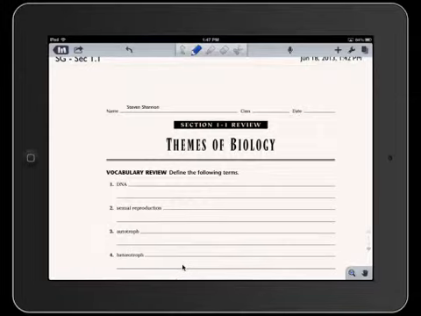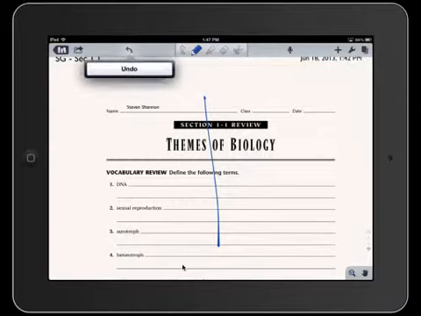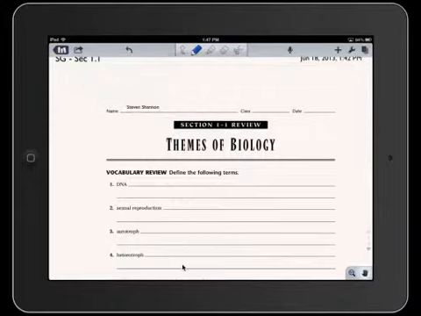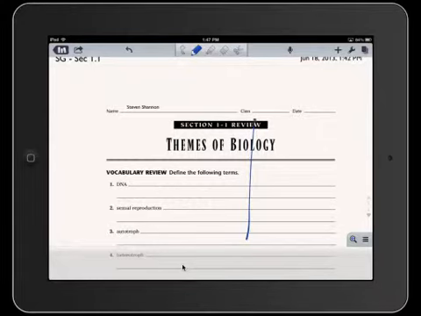Now, in the bottom right corner, you're going to see a little magnifying glass with blue, and then you're going to see a hand. If you watch here, if I take my finger and move the screen up, move the document up, it's going to write. Okay, I'm going to undo that. My little half arrow up there is undo. Okay, if I want to move the screen, I click the hand button in the bottom right corner, and now I can, oops, undo.